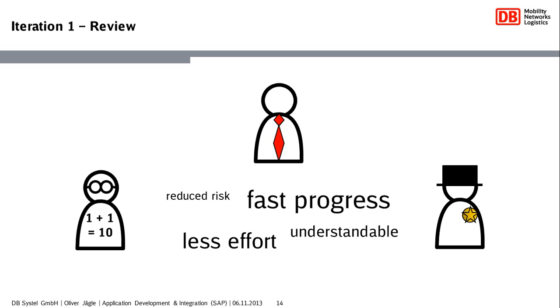So let's have a look at what was the feedback during the review after iteration 1. So within the first, or after the first iteration, there was actually only positive feedback by the developers. You can see this is a developer. He knows the binary for all of those who did not calculate in the morning properly. So this is the developer, the consultants, and the project lead alike.